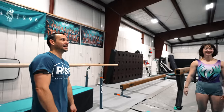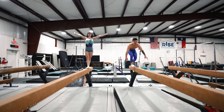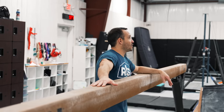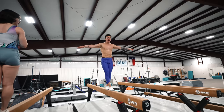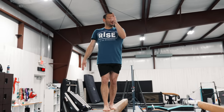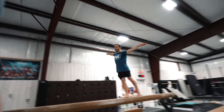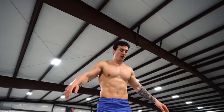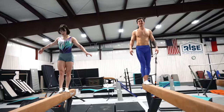Next up, balance beam. Athletes, choose your weapon. Arms out. Left foot, right foot. Walk all the way down. Patty's more comfortable. Those are cute little baby steps. Nice job. Let's pick up the pace here. It's scary. So, keep facing the direction you were, and now you're going to step backwards. No, no. Backwards. Come on, Jesse. Oh, no. I can't see what's behind me, dude. Oh, my God.